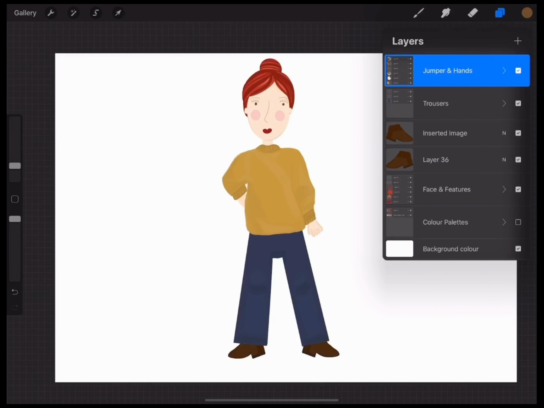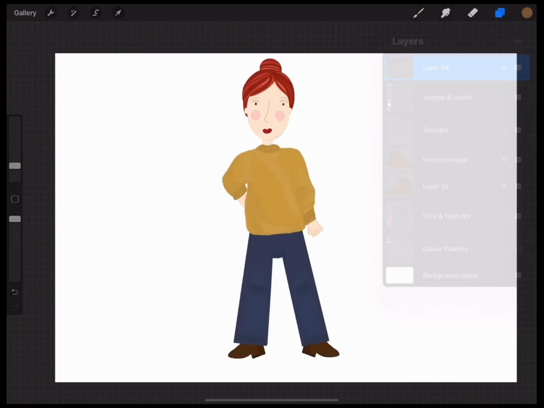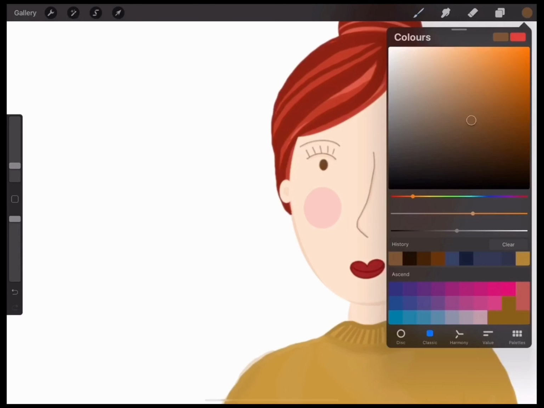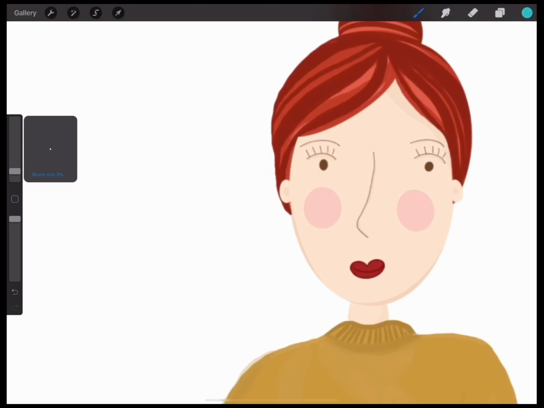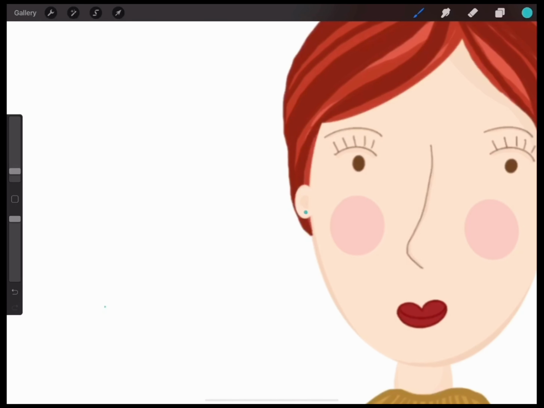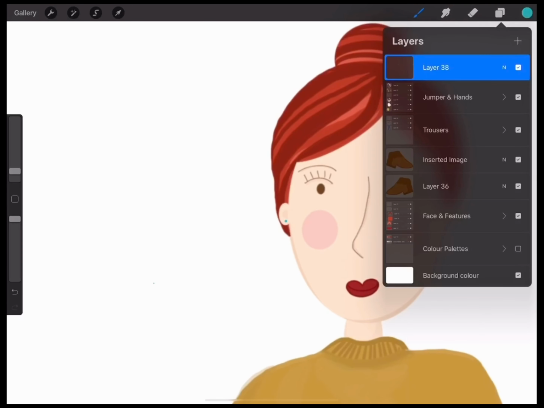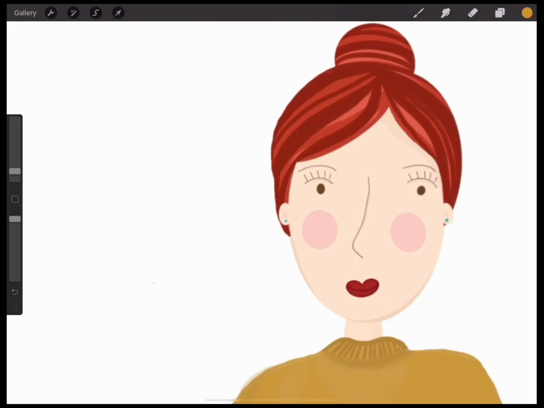I'm going to add some last finishing touches here. So I want to click a new layer, and I want to zoom in, and I'm just going to add some earrings for my character. So put the brush size down, and I just want a sort of earring here. Same layer, just go for a yellow, and just do a sort of ring up there.